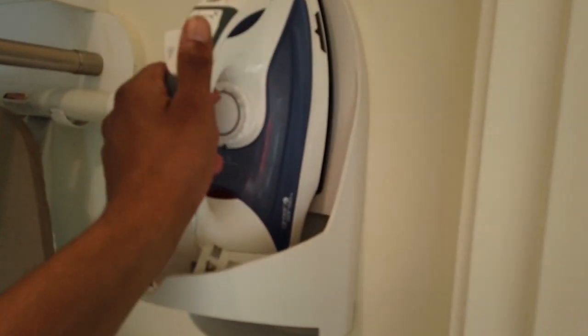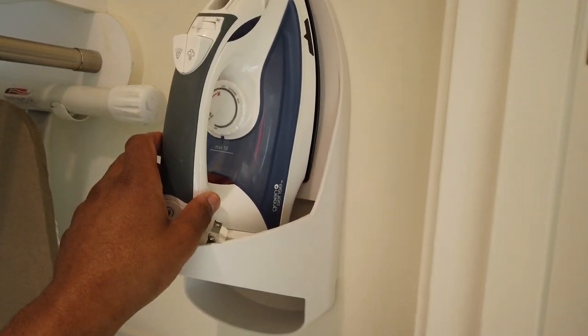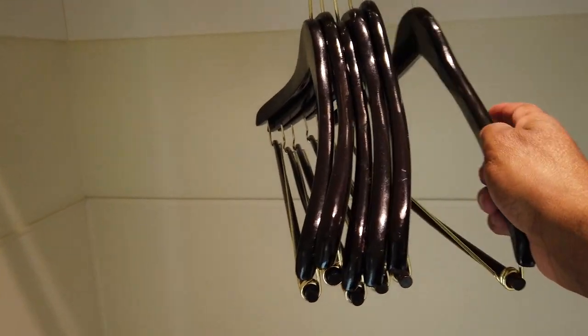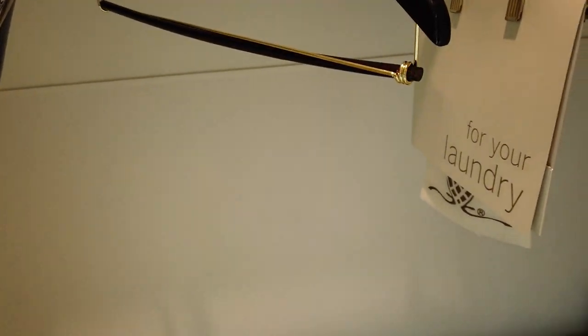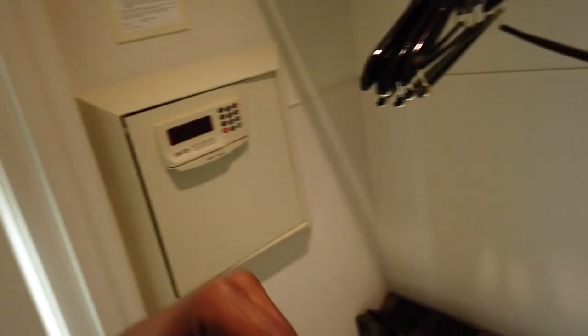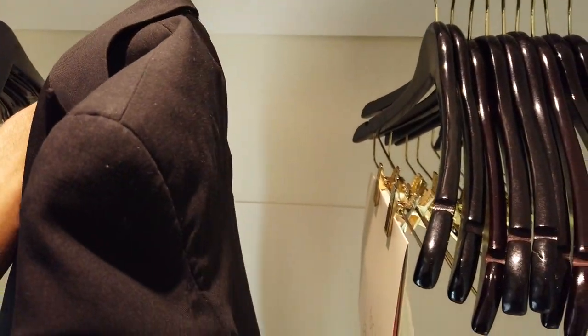And then you have your iron over here, so you can get your clothes all pressed and clean right before you go out to the strip. Same deal with the ironing board, if you do know how to use those things, of course, because I do know some people that don't. And then up top, of course, you have plenty of space for storage, and then a couple places to hang up sweaters and the like. Or, in my case, I like to hang up a sport jacket so I can feel a little more at home. Not feel like I'm working when I'm on holiday.